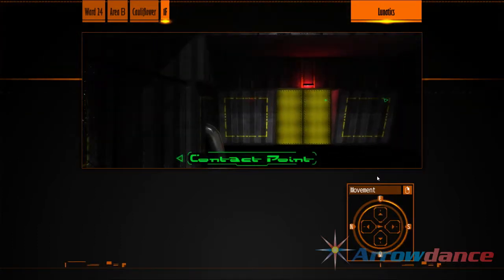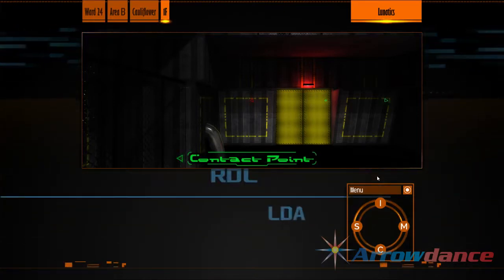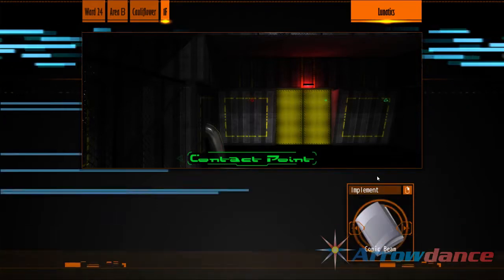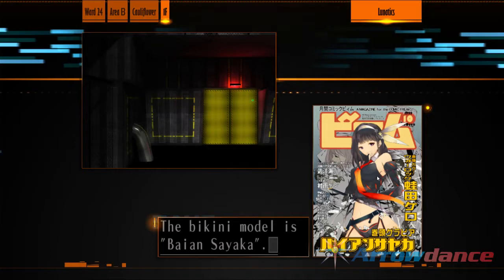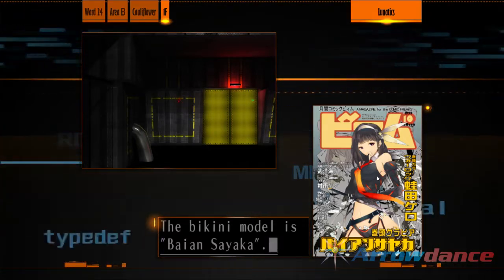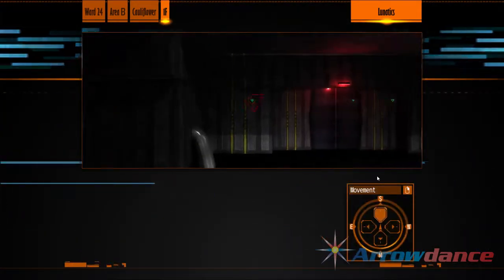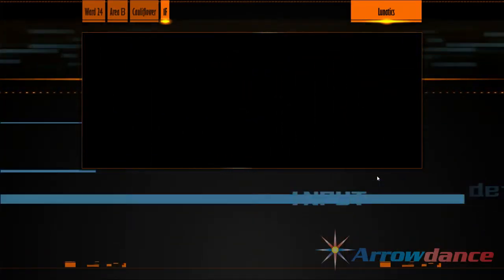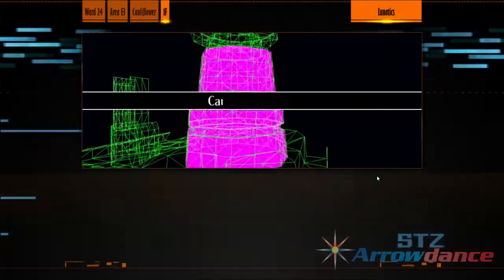Let me see my inventory. Yeah, this is inventory, right? Let me see. Comic beam. Yeah, Bayan Sayaka. I think this is the password, right? I don't know, but let's try it, okay? Come on. Okay, let's return. Okay, let's see. Go. Okay, second floor, alright.